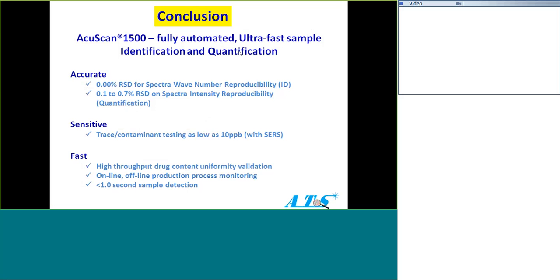Because of our software and our unique reproducibility, which we guarantee. So in a way, if you only have 3 ingredients in drugs, then why do you have to go through HPLC and all this sample preparation? No, you don't need to. Take the tablet, put it in the well, and that's it. A sample tray, that's it. And you can scan it. So to identify content uniformity, it becomes a very powerful machine here. So you don't have to go through 100 hours of analysis for 1,000 data.